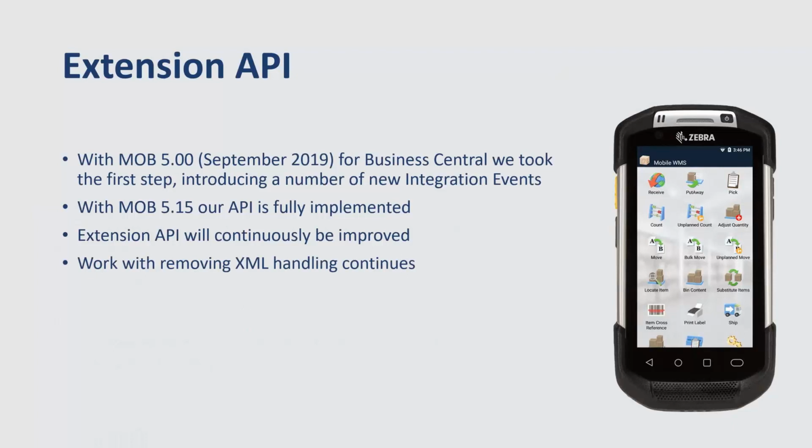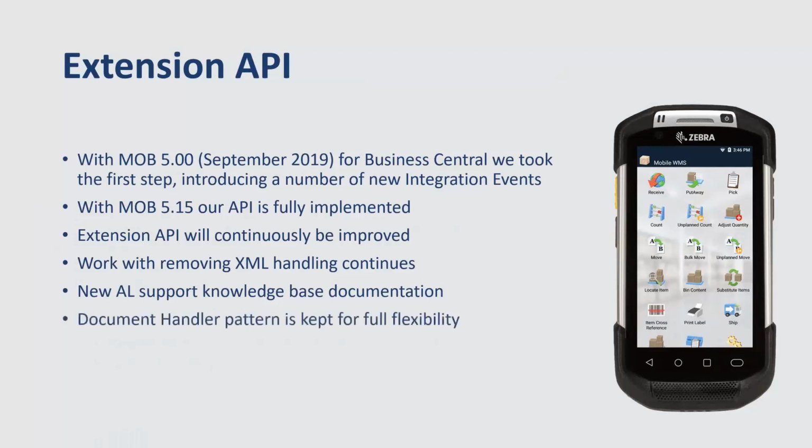Work with removing XML handling continues both in our own base app as well as in integration events. We are seeing that this greatly reduces the complexity of our code and increases readability. Our knowledge base has been expanded with a new Business Central section containing templates, examples, how-tos, cases, and tutorials on customizing mobile WMS through our extension API. And we'll get back to this in just a moment.